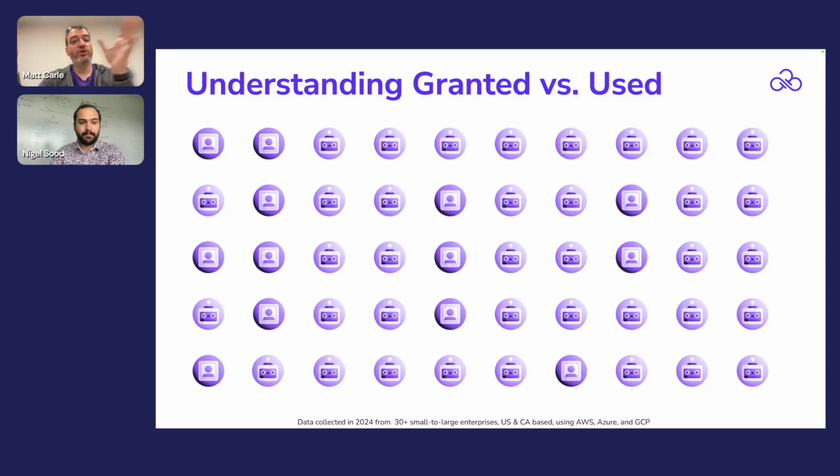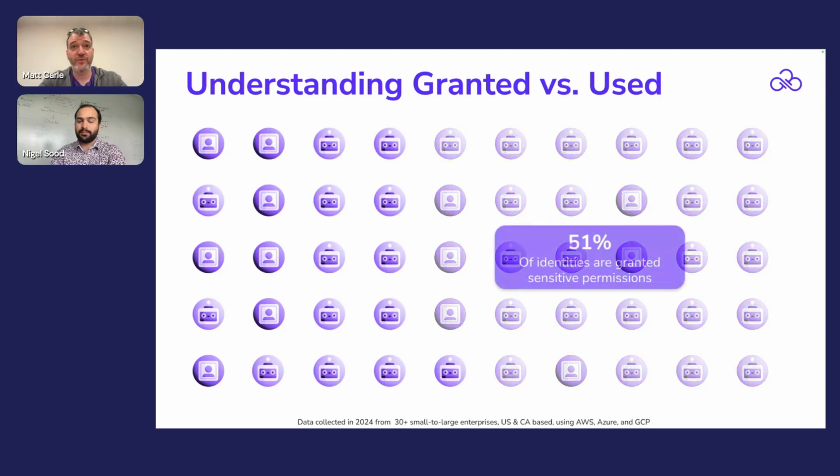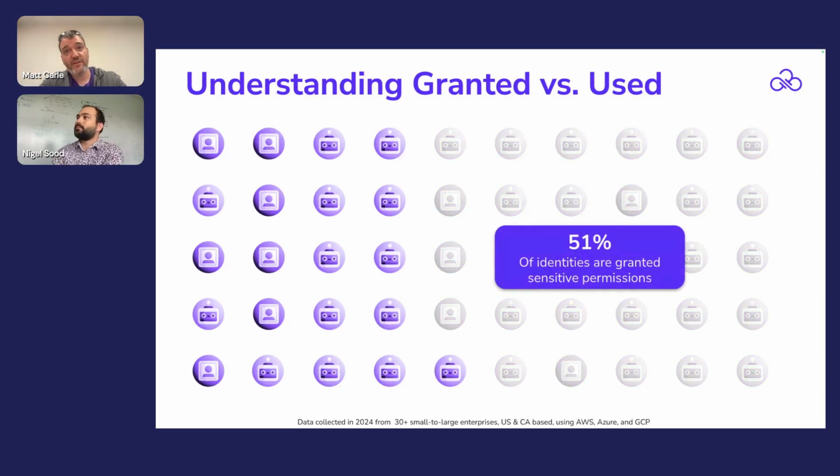And we look at how those are granted versus how those are used. Right. So when we say granted, meaning in AWS, I've attached a policy document to a role that grants those permissions to that role. That is entirely different than that role has ever actually invoked EC2 create internet gateway, for instance. When we actually take that whole landscape of 46,000 and we distill it down to the most sensitive permissions, Nigel, one step, we actually reduce the landscape quite significantly.